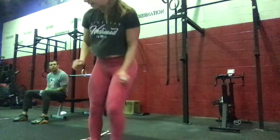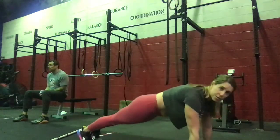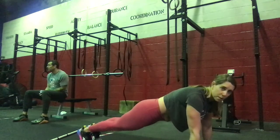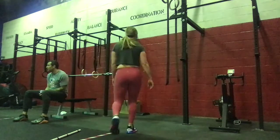Then after each set you're going to do a one-minute handstand hold. If you want to go advanced, 50-foot handstand walk, or we could just hold a regular plank. If we're holding the regular plank, make sure your hands are just under the shoulders, squeezing the butt, squeezing the belly — a nice solid plank position for one minute. If you're going to the handstand hold, make sure that the shoulders are nice and stacked.